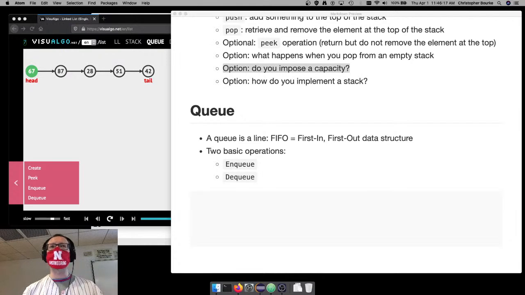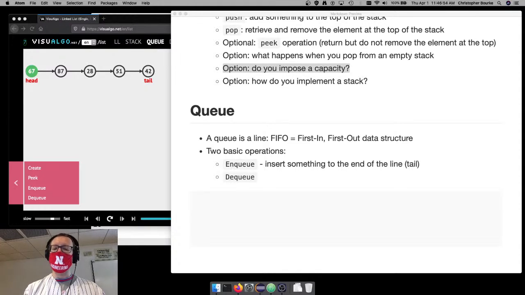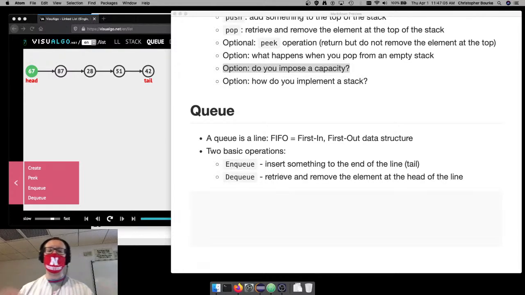And the nomenclature there comes from the idea of an actual physical line, right? When you don't actually physically line up in a busy deli, instead you take a number, right? And so it's now serving number 25, now serving number 26, now serving number 27. That's polling. Are you still here? Or did it take us too long to serve you and you've left? So you're polling somebody for the next available customer. You're offering them a ticket, I guess, in order to get into the line. But enqueue is going to be insert something at the end of the line, or the tail. And dequeue is retrieve and remove the element at the head of the line. Right? So that's why it's first in, first out.